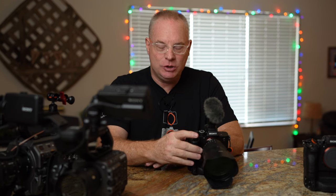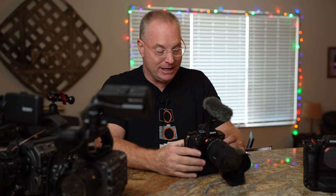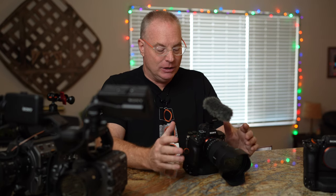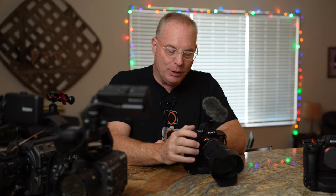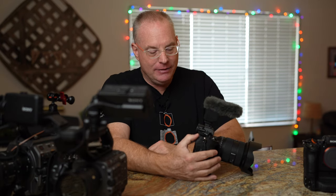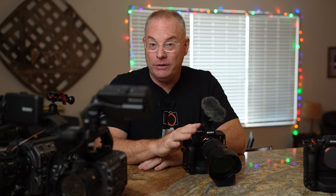There is a button on the back called AF on. And if you go into the menu, into custom key dial setting on the video settings, you can choose any of these three buttons on the back to be what's called tracking on. Now what that means is that I basically put the AEL button and the AF on button, both of them, set to tracking on. And what this now means is that for the very first time, users of the A7R V, only this camera, are able to activate tracking autofocus without touchscreen.